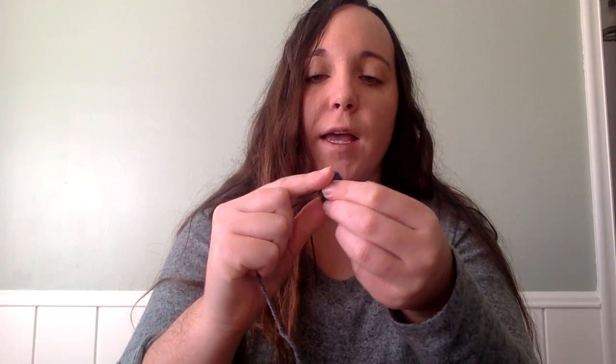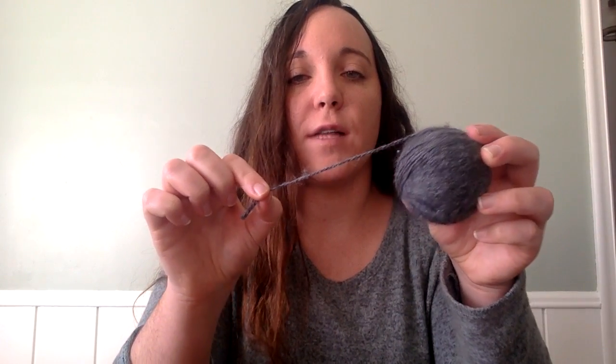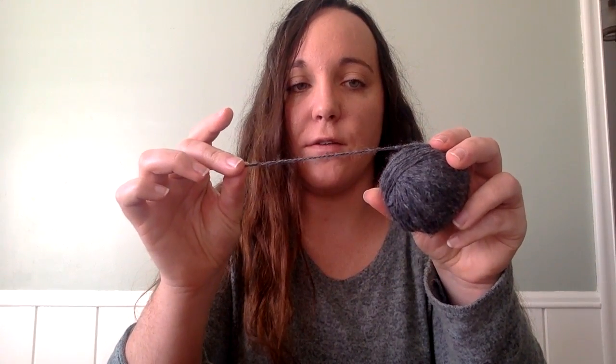So to save time, I have one that's ready to go. So this is what it'll look like. This is about the final size. So once you get to this point, you just need to secure the tail. And if you have like a knitting needle, you can just shove it down in the middle. I secure mine by just tucking it under a few strands.